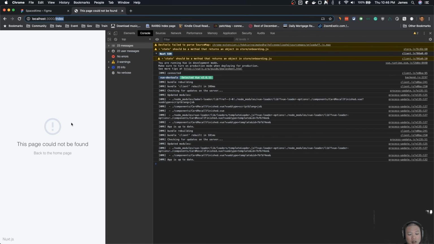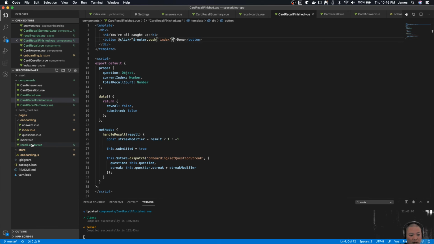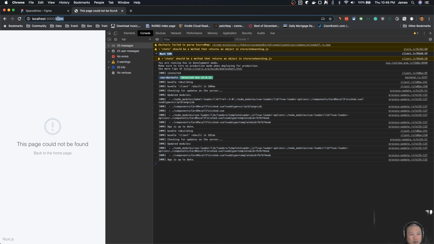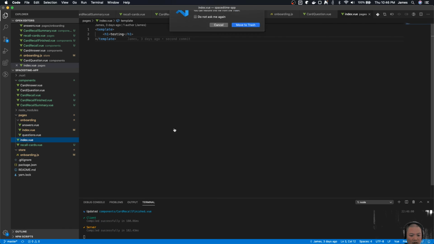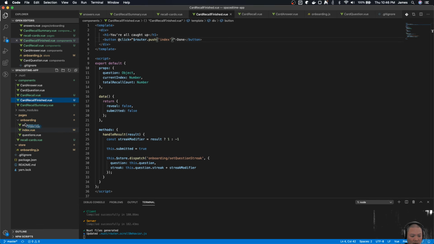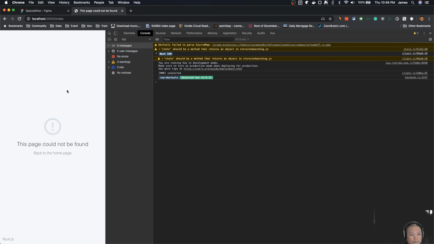It does send me there. But 3000 index. Pages, onboarding. I do have an index, but that index is not the same index. Okay, I'm going to fix this now. Get rid of this index, and it should really be this index over there. Okay, and then this should make it work.